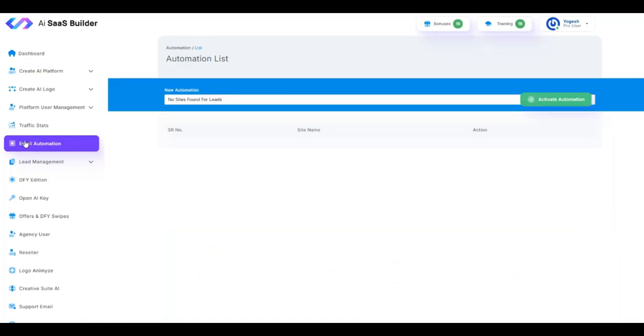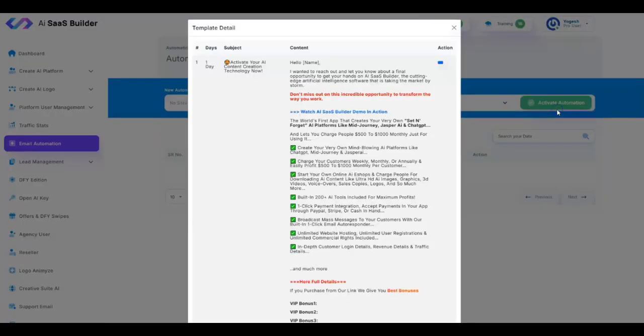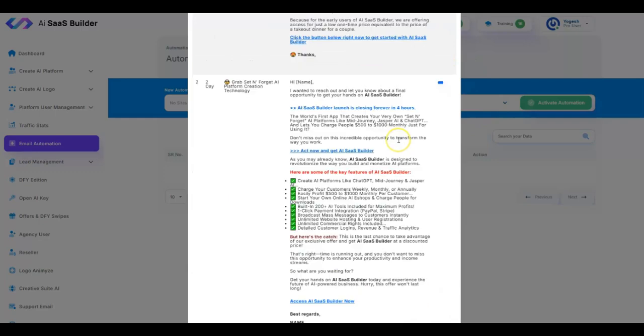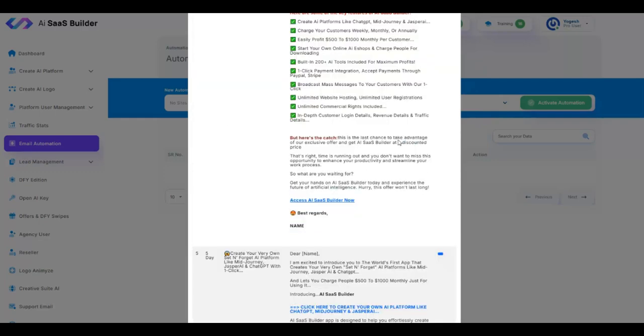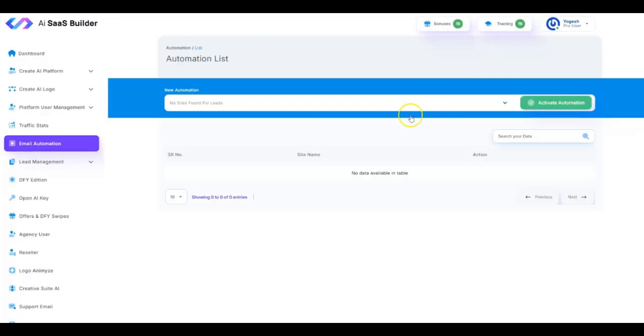Email automation is again like, you can get started with the email automation if you add your list, like for the lead management in this one, and you can actually get started with automating your emails. So for instance, you've got sample emails right over here that you could promote with your affiliate link, and obviously this will generate a passive source of income for you, and you can get started by adding that onto your list from this particular section.